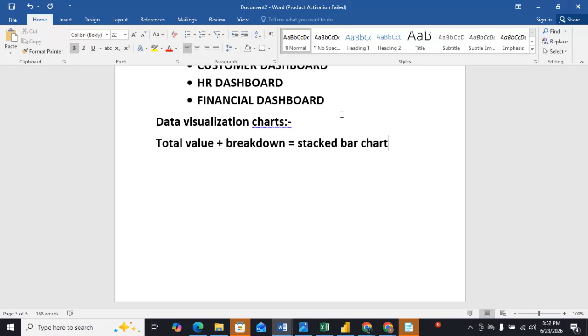So why do we use it? We use it to compare total values across categories.